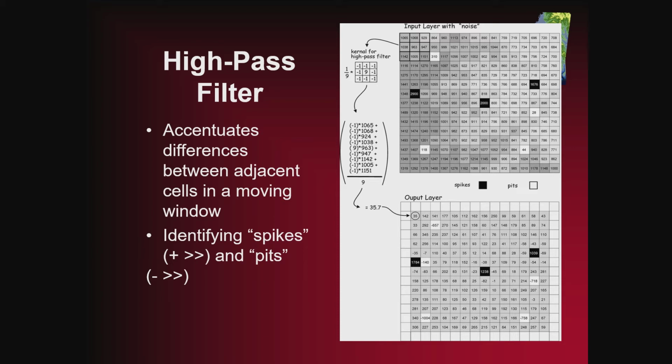We could play with these numbers a little bit if we wanted to accentuate it even more. But they work out nicely because what you're doing is multiplying the center value by 9, and then subtracting every other value off. So if they were equal values, you're going to get a number close to 0. In fact, if all the values in the window were equal, you would get a value of 0. So that's why when you get a very high value, it means that it was a lot different than its neighbors, relative to its neighbors.